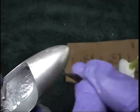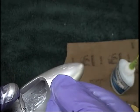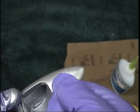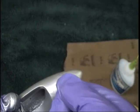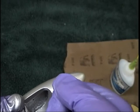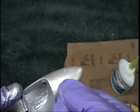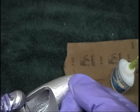So again, I take a brand new number 11 blade wherever this is really rough. Now, what this means is I didn't really do enough sanding on this when it was in raw wood. So I want to put plenty of little pinholes in here, turn it into a pin cushion. The more pinholes, the better. And this is a really good trick.